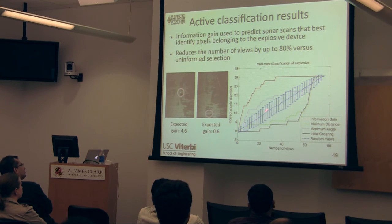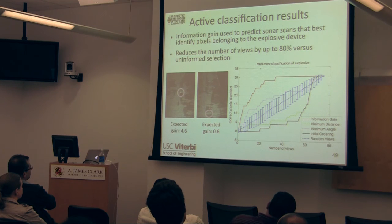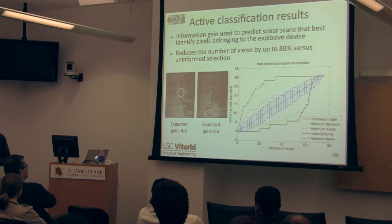And even getting decent behavior that ramps up is not hard, because the first view you make always gives you some information. In problems of this kind, which are submodular, it's only the succeeding views that add less to the aggregate information, right? So the challenge is how do you design trajectories that at each viewpoint do the next best thing, right? It's in many ways an old idea. This next best view problem has been known in computer vision for a long time, so we're revisiting it in this new guise.